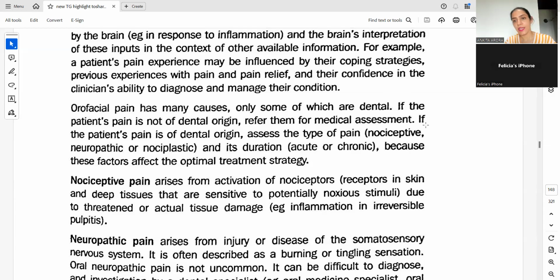And there have been cases where patients have undergone extractions. One of my colleagues told me that she was working in New Zealand. There was one case where a patient came and got all the teeth of one quadrant extracted because she was going through excruciating pain. And when she visited their clinic, the dentist there told her that it was maybe non-odontogenic in origin. She probably had trigeminal neuralgia.